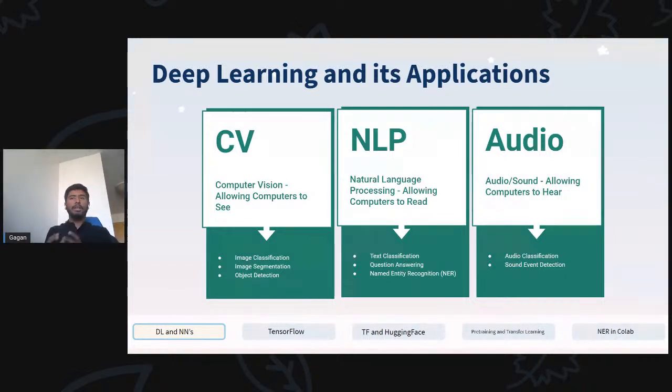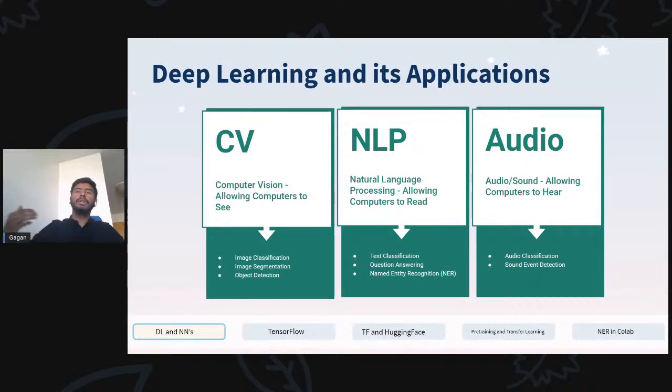So NLP allows machines to understand these different languages and perform different tasks based on them. Good examples of tasks would be text classification, which includes sentiment analysis, and token classification, and so on. We also have question answering, where you can give the model a paragraph and ask a question, and the model will generate an answer for it. And finally, the topic we'll also be covering in our demo today, which is named entity recognition.